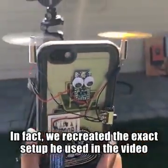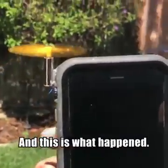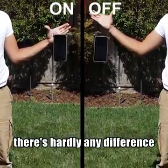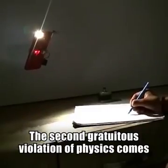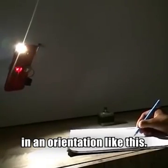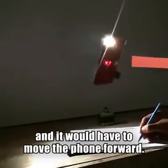In fact, we recreated the exact setup he used in the video and turned the motors to full throttle, and this is what happened. Here it is in slow-mo, and as you can see, there's hardly any difference than if you don't turn the propellers on at all. The second gratuitous violation of physics comes in this scene. In other words, it's physically impossible to hover in an orientation like this. The forward thrust component is unbalanced, and it would have to move the phone forward.